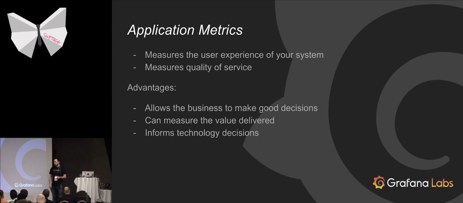If you have an outage, you can go to your manager and say, this is what it cost. We lost this much money because an Azure VM crashed. Maybe we need to have a look and improve that part of the code. It also informs technology decisions. So rather than just having a feel for how we should be working more and refactoring this part of the code base, you can actually see which parts of the code base are being used the most, which ones you should be focusing on.